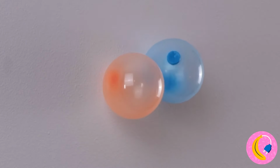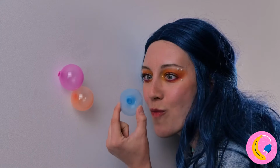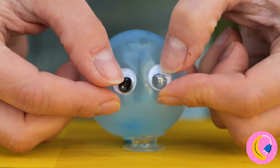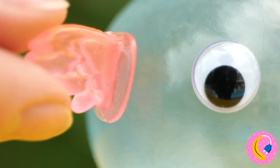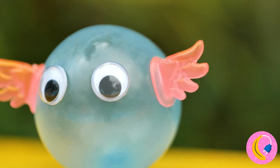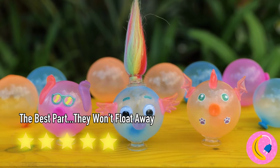Throwing them on the wall? Kind of reminds me of that carnival game, except the balloons are the darts. Wait a minute. So that's how you make that toy from before. I was wondering how they were connected. And now you can make a whole team of them. Grand-sational stuff. Catch you next time.